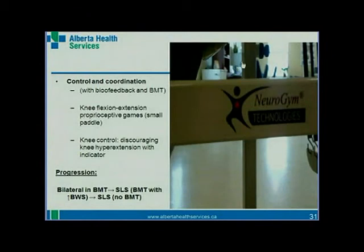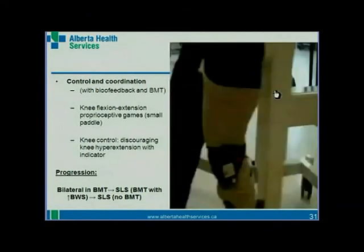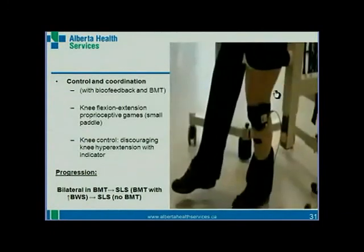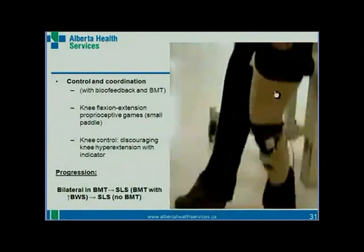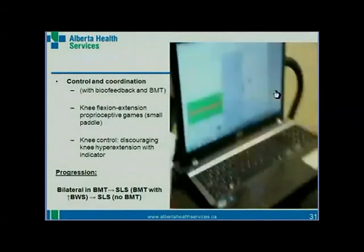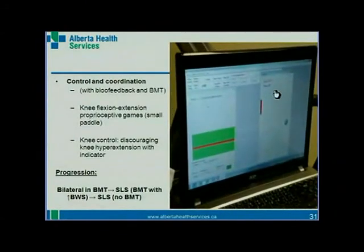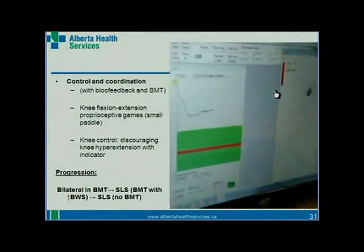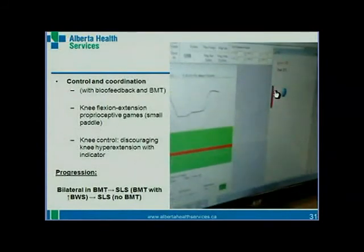And just because a video is always better than my explanation, I'll show you here. So with this client, we're controlling the game with knee flexion, very little. And I make sure each time if she goes in hyperextension, the game will stop and it will beep. So you see how proprioception of the knee can be trained like this. Okay, it's always the ping pong I use most of the time. It's not the most exciting game, but it's simple enough so the client can work. And there's nice progression to be done there, and that's what I did with the client.